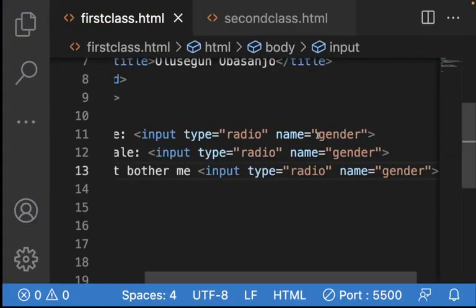If I select the first and I select the second, you can see that it has unchecked the first that I chose. If I select the third, it will uncheck the second. So I can only select one out of these three. This is input type radio. In input type radio, you can only choose one out of many available options. Just note that you need to give all of them the same name attribute.